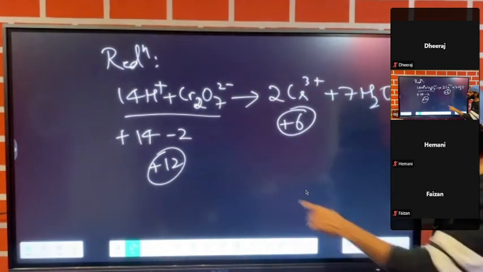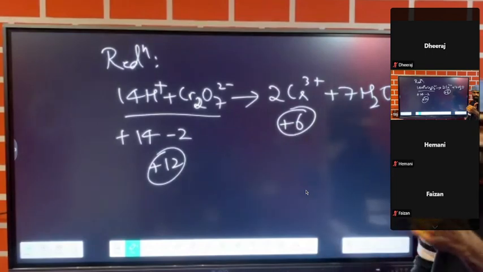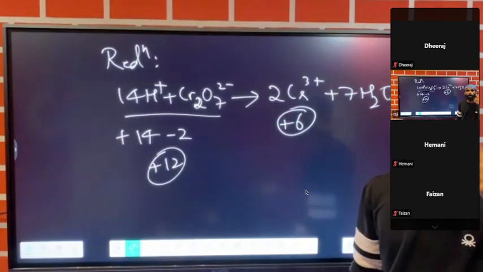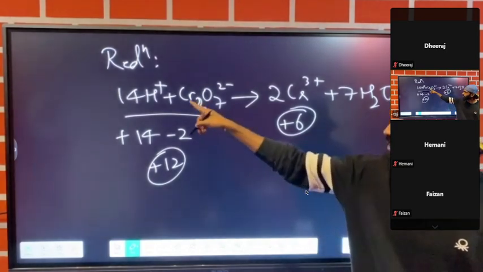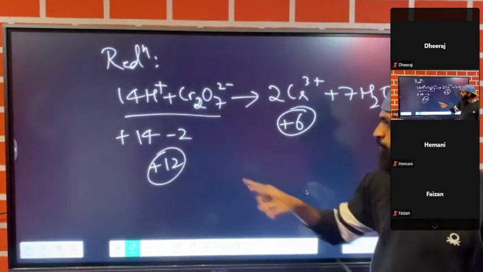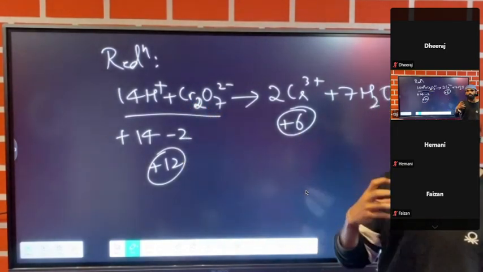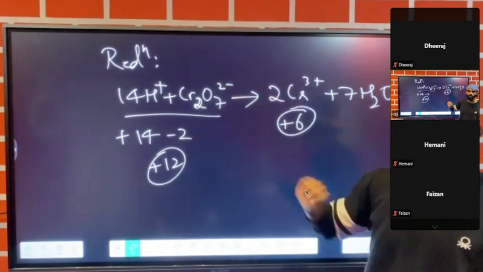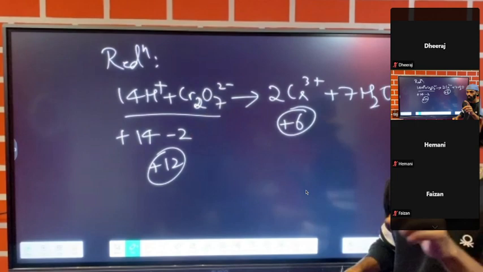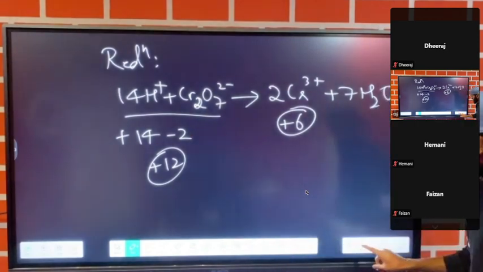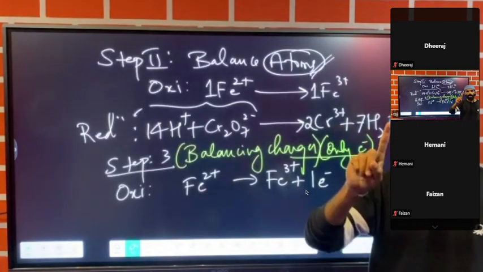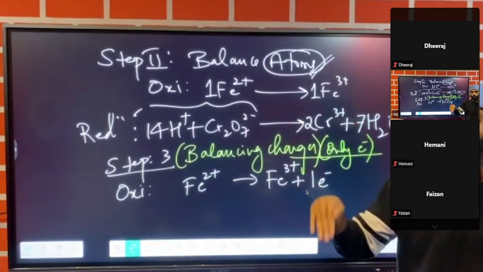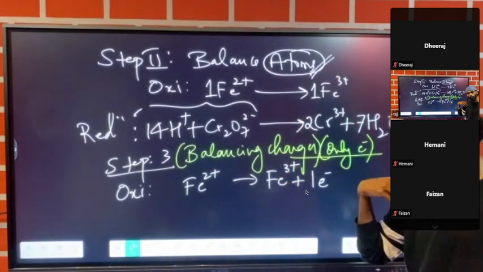First step, what is the difference of charges? 6, which means I'm supposed to add 6 electrons. Which side? The more dominant side. Who is more dominant here? Left side. Okay. Why 6? What's the difference? Okay. Who is the helper while balancing charges? It is always the electrons. So you will add 6 electrons on the more dominant side. See here also, 3 minus 2 was 1. I added 1 electron on the more dominant side because I should suppress it. To suppress it, I'm supposed to choose a dominant side first.